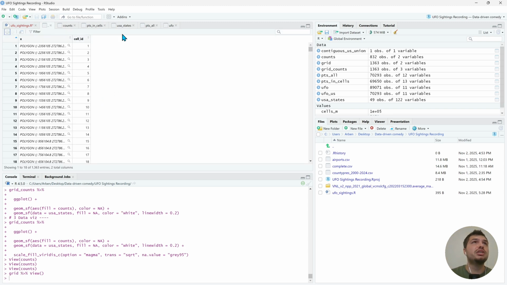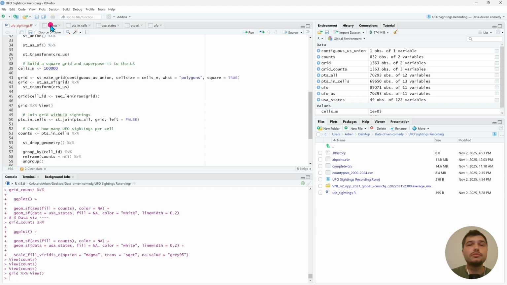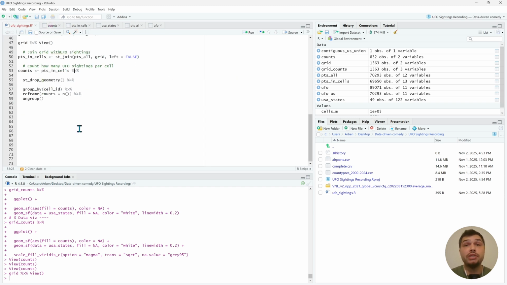So you can see here that for each cell ID, we do actually have the shape, we have the geometry, we have the actual location, where it's located. So let's join these two together, the counts and the shape. All right, so join UFO counts with cell geometries.